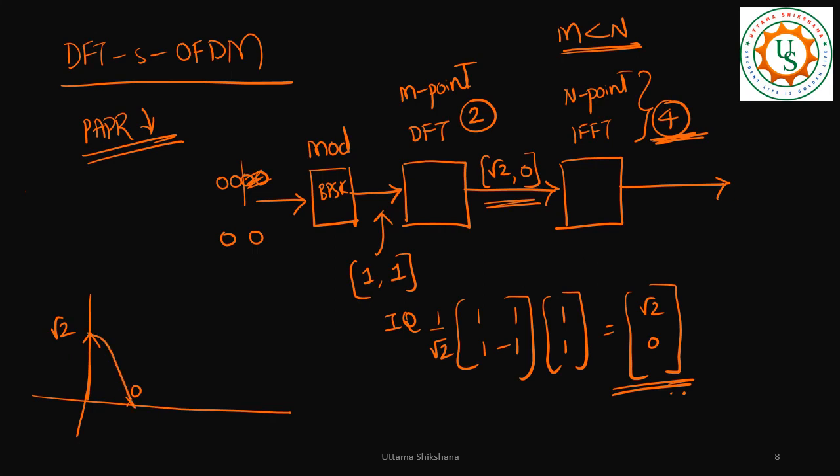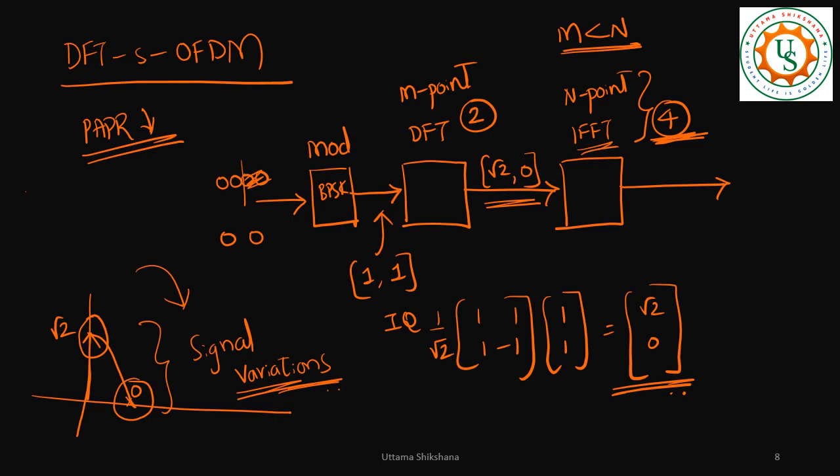So there is a certain place where the peak is very high, and there is a certain place where we have low values. This will have more signal variations. But if we spread this signal and ensure that the signal variations are less, then we can ensure that the PAPR is less. So let us see how it will be seen after the IFFT operation.